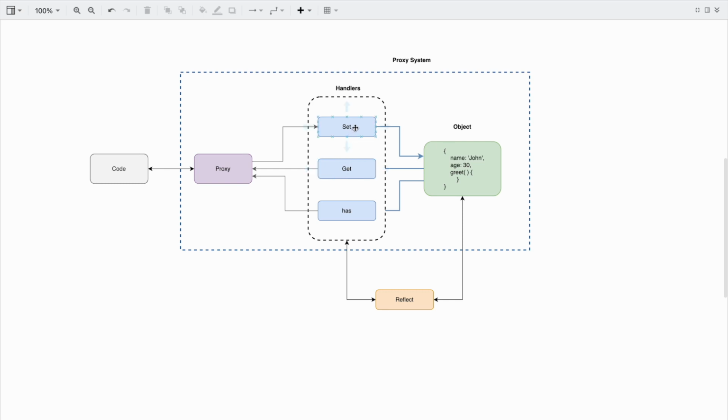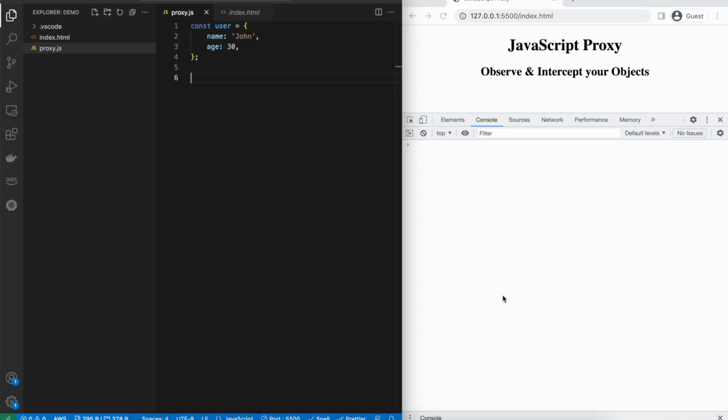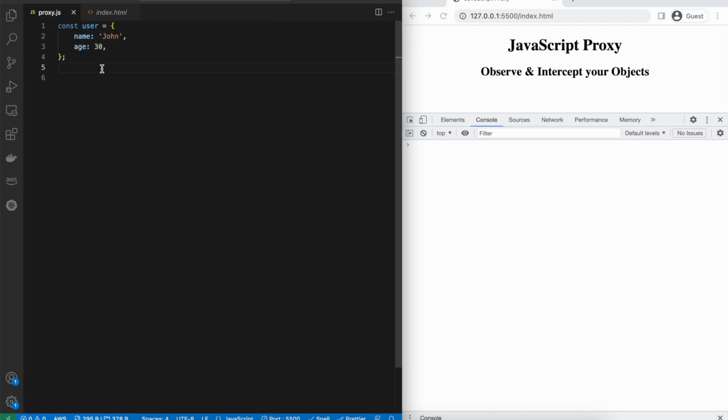We're going to cover each handler one by one, but we will start with no handlers. In that case, the proxy is basically referencing the object directly. We're also going to touch a little bit on Reflect, which is also an API introduced in ES6. It can help you a little bit in your proxy setup where you want to modify the objects. In those cases, Reflect can help you solve these things in an easier manner. So let's jump to the code and learn proxy step by step. Let me close this sidebar so that we can focus on the code.